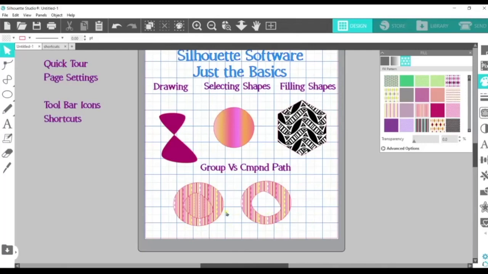It's good to practice and watch the video before you start designing, because this gets people in the wrong place. For instance, if you want to pause for a second, when I design a piece of jewelry, the outside line, you guys know, is red for cutting, and the inside line is usually blue for etching. So if I were to make that inside part and the outside part a compound path, they have to be the same color. So all of a sudden, everything would turn red. And then you'd be cutting your pattern out, and that would be very bad.